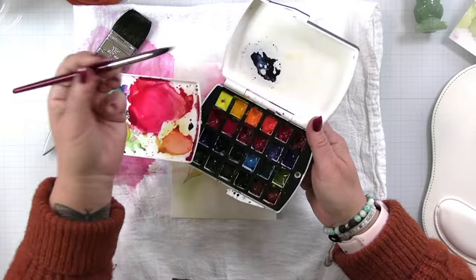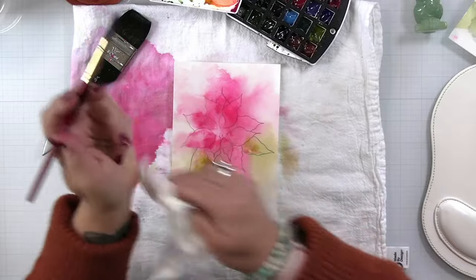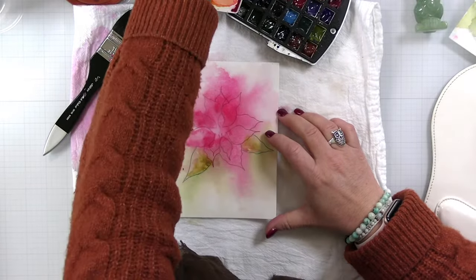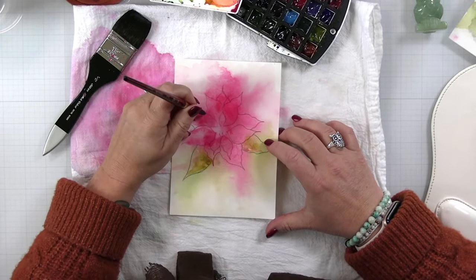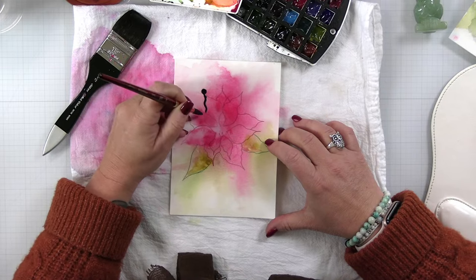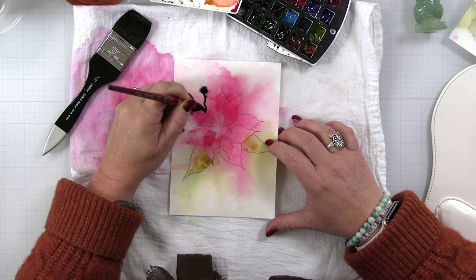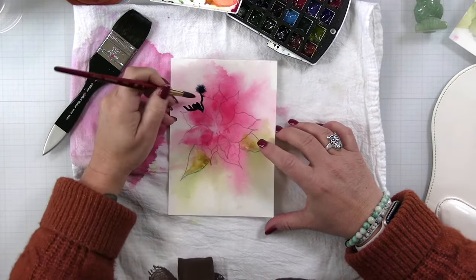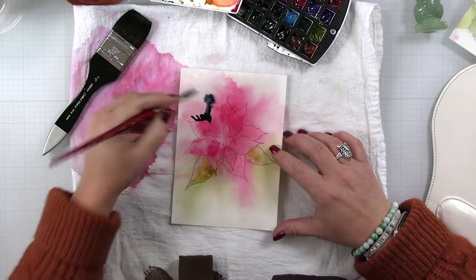Now, my brush is wet. My paper is dry. My hand is wet. Let's get that off. And I'm going to come in, take my brush, get that point, and just hug the edge of the line, applying some paint. It's pretty intense. This is more of a 100% whole milk feel. There was a little bit of water happening there.